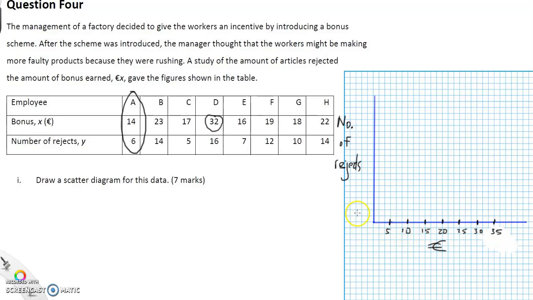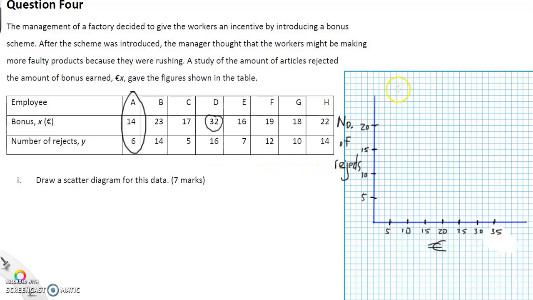And now we're going to do a similar process with the y-axis. It maxes out at 16. You know, we're not looking for a work of art here, we're looking for understanding. So say 1, 2, 3, 4. It doesn't have to be the same rate as the x-axis. So we call that 5. 4 more is 10. 4 more is 15. And 4 more would be 20. So we could put in 5 rejects, 10 rejects, 15 rejects, and 20 rejects. And that would cover everything on the number of rejects line there.